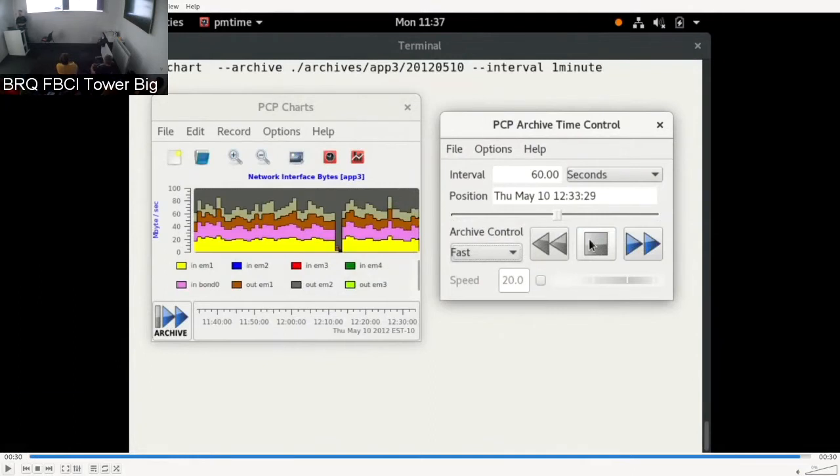Go ahead. Are you doing something to align the clocks between machines when you are showing multiple machines at the same time? No, not within PCP. If you're needing that, which most people do, you'd be running something like NTPD to synchronize your clock. We don't try to do that. We use gettimeofday as the system call we use, and that is assumed to be aligned.